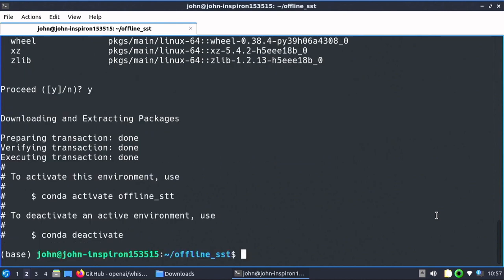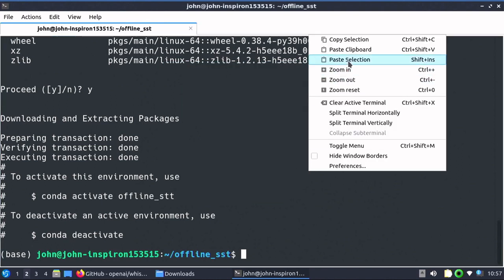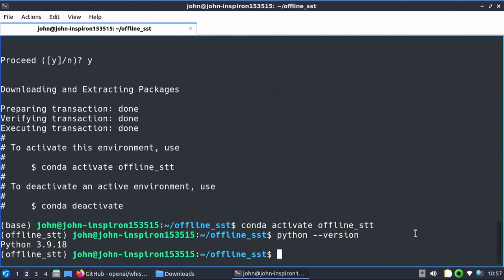Okay. Now we'll run this command right here, conda activate offline STT. Just copy that, paste. And now you can see the base environment has changed to offline STT environment. We can run python --version, and we can see we're in Python 3.9.